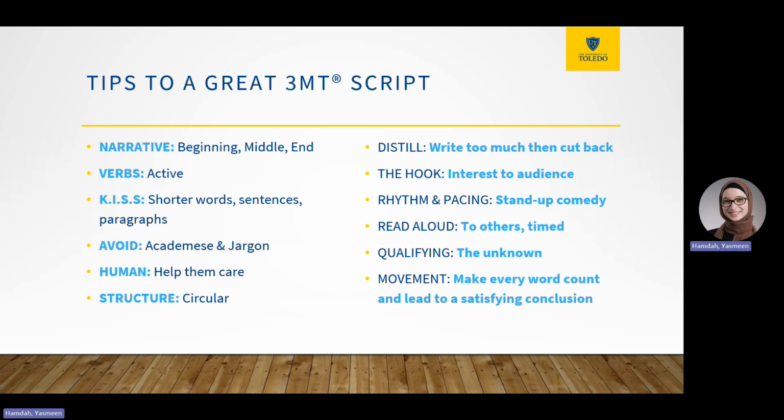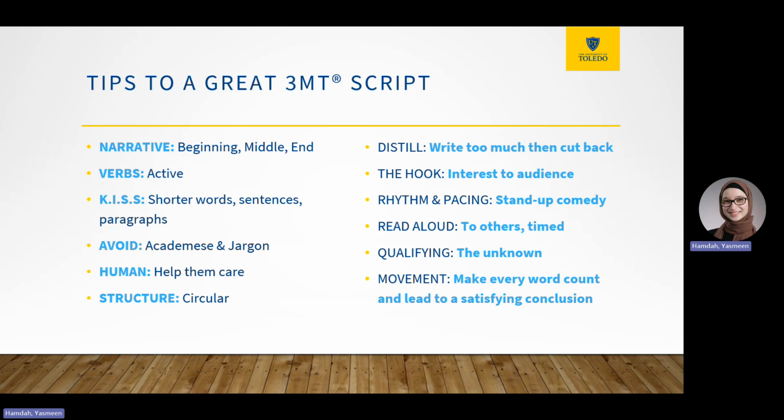And so whenever we talked about it being an appetizer, I talked a little bit about how you have to write a lot. And we tell folks, write too much at the beginning because it gives you so much material to work with. So make sure you're doing that and then cut back. It's so much easier than trying to start out with a 3-minute script. Folks can definitely be much more successful if they're giving themselves more material to work with in the beginning. And so again, think about the hook. Think about how you're going to engage your audience because like I said, it's a really important part of what the judges look for.